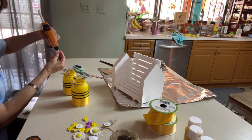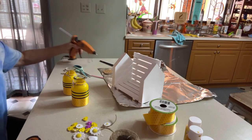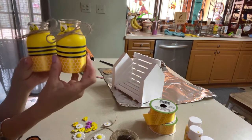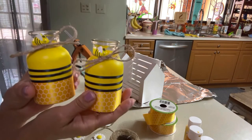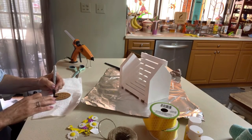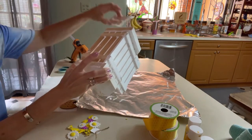Now I'm gonna take a little bee and I'm gonna put some hot glue in the back, and I'm going to glue it to each of the bows of the jars, right in the center of the bows, and don't those look adorable? Now I'm taking my black marker and I'm gonna do a little door to the beehive.